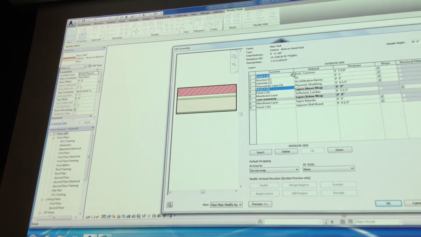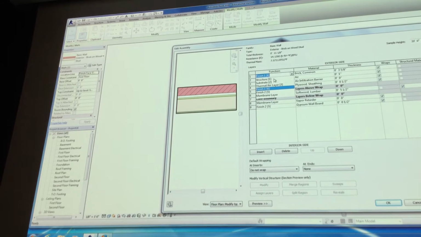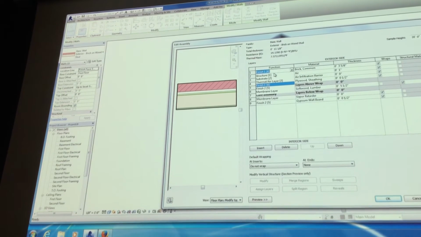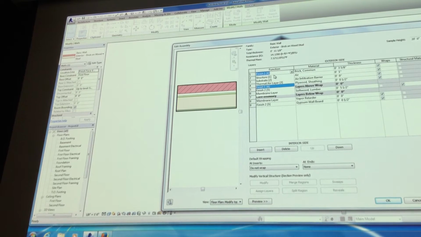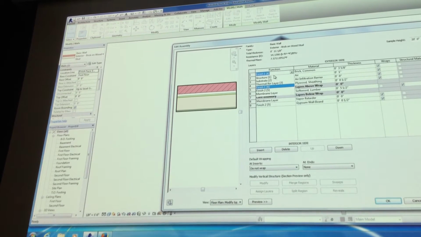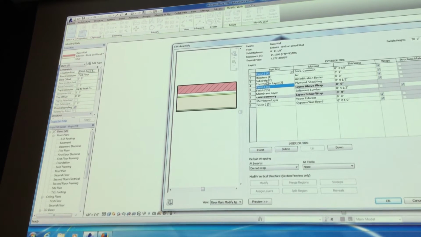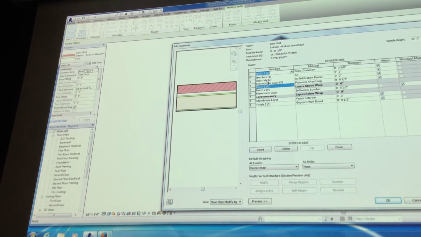You've got basically 5, 6 types here. Structure 1, that's what the wall is made up of, the studs, or a block wall or concrete, whatever it might be. That's the only thing you can add structure to. Substrate could be, in this case, exterior sheathing, interior drywall, whatever.